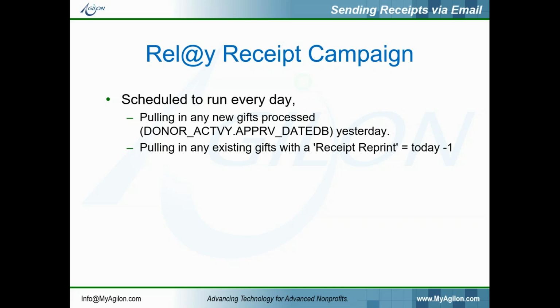So if we are going to be processing the campaign after midnight, let's say at 1 o'clock in the morning, then we want to run the query so that it looks at any gifts that were processed the day before, yesterday. If we're processing this campaign at 8 o'clock in the evening, then we want to look at the gifts that were processed today. So it depends on when you're going to process that as to how we actually write the query itself.